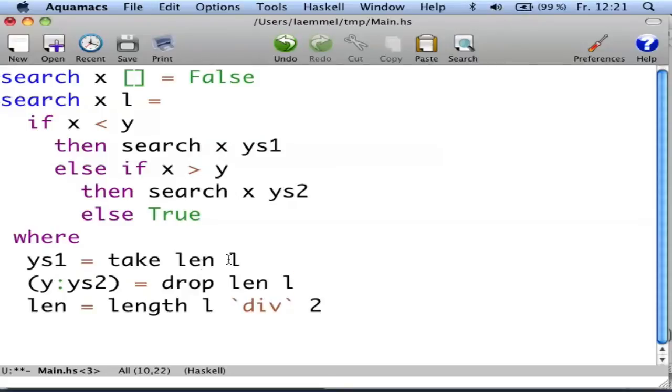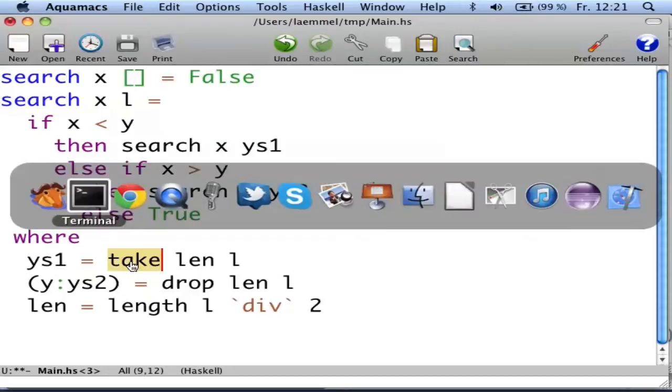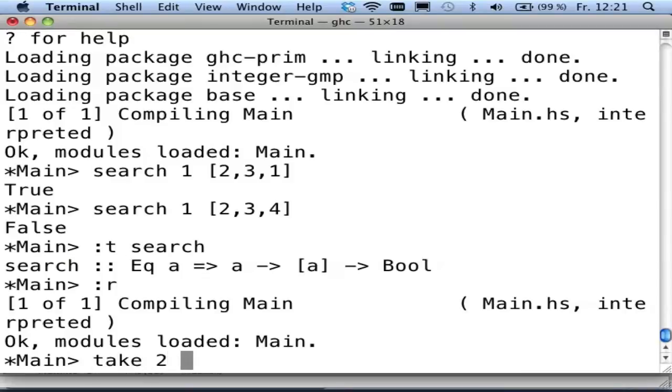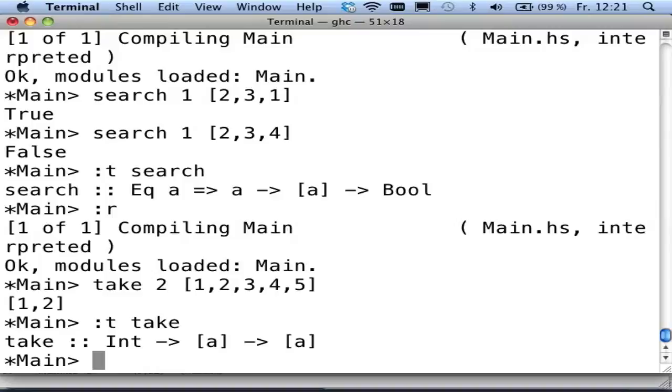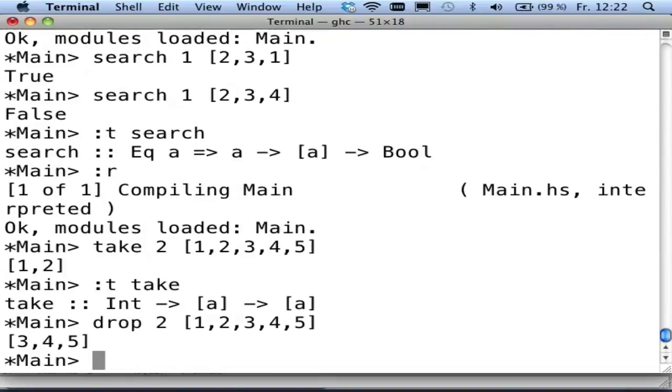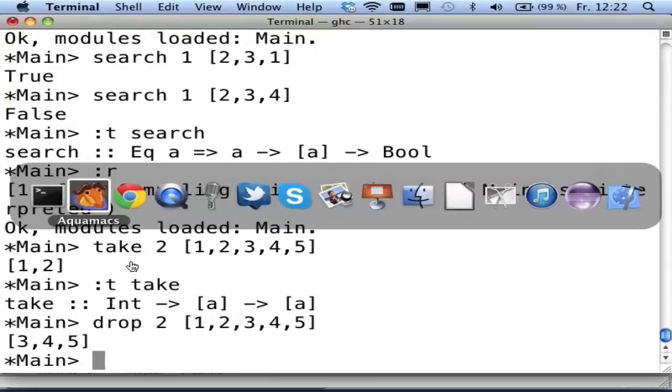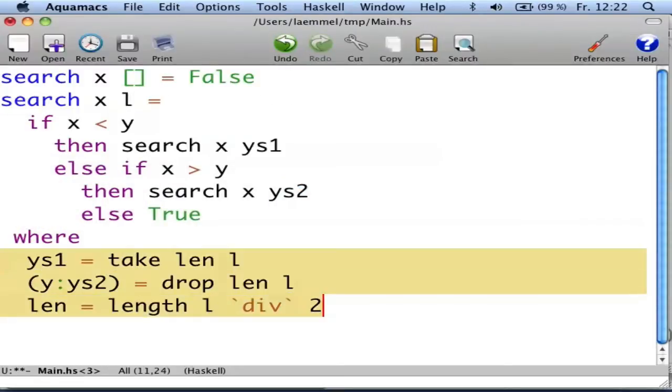that operate on lists. So take means, well, I can show you in the interpreter. If you say take two elements of 1, 2, 3, 4, 5, it obviously means that you take the first two elements, right? If you wonder what the type of take is, it's basically a number, the number of elements to be taken, the input list, and the resulting list. So what is drop? Drop is sort of the counterpart. It drops those elements and keeps the rest, right? So these two guys are obviously very handy when it comes to splitting this list here.